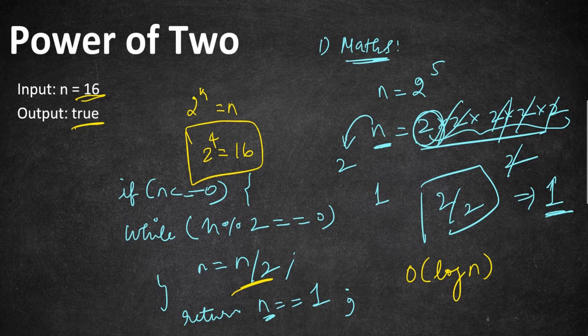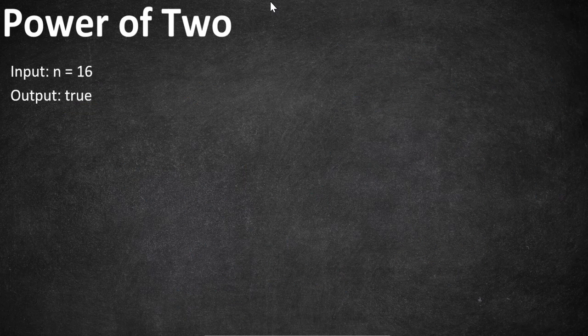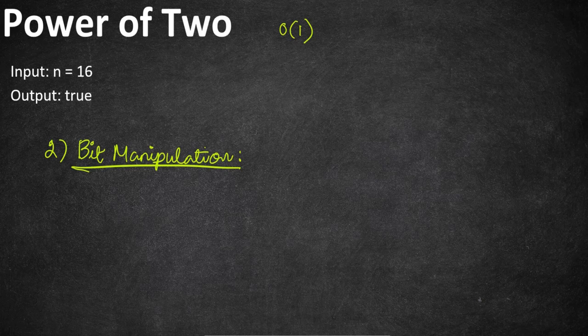So this is a decent optimal algorithm, but how do we solve it in an even more optimal way? We have covered method number 1. There are 2 other methods to solve this in big O of 1 time and space. The second method we are going to see is bit manipulation. The overall formula we are going to apply here is that the given number doing an AND with its n minus 1 should give us 0. If this is true, then the given number is a power of 2. If not, it is going to be false.